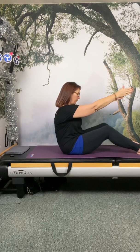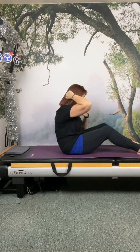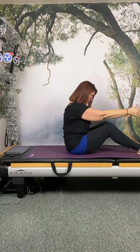So it's just like somebody's pulling back on your t-shirt and is pulling you slightly downwards. At the same time, somebody else is drawing on your fingers, so we're getting this lovely C curve of the spine. Watch out for the position of the head. We don't want to be looking forward because that would just compress the neck. The chin draws in, we put some length in the back of the neck, and then we come forward, we restack, and the crown of the head just lifts at the end. It's like magic.